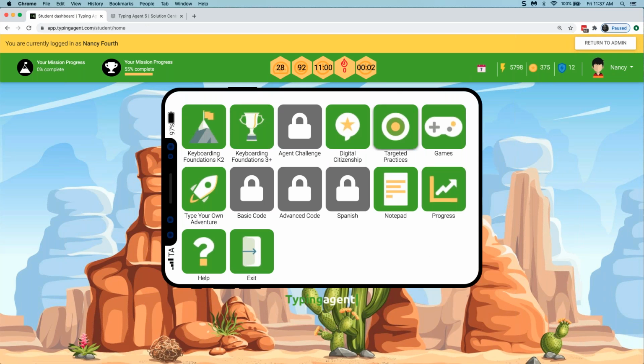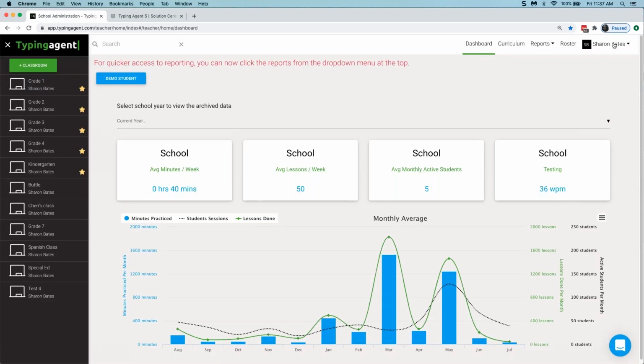Should they ever want to log out of Typing Agent, they click on this log out button, this exit button, and that's how they get out of Typing Agent, and they will log on to our generic screen. And remember, you were practicing, you were logging in as a student. So now if you want to return to your teacher's interface, you click that return, and notice you're on this page again. So that's all for now.